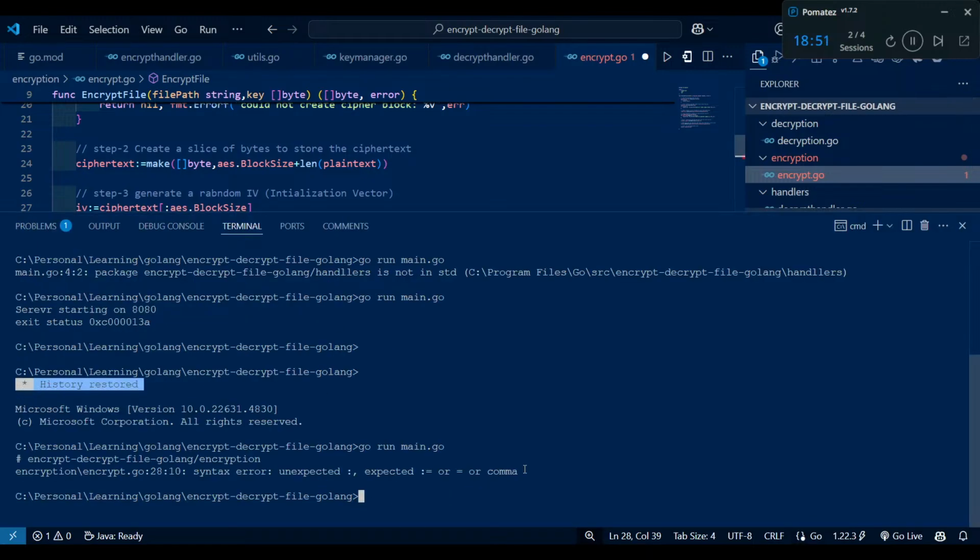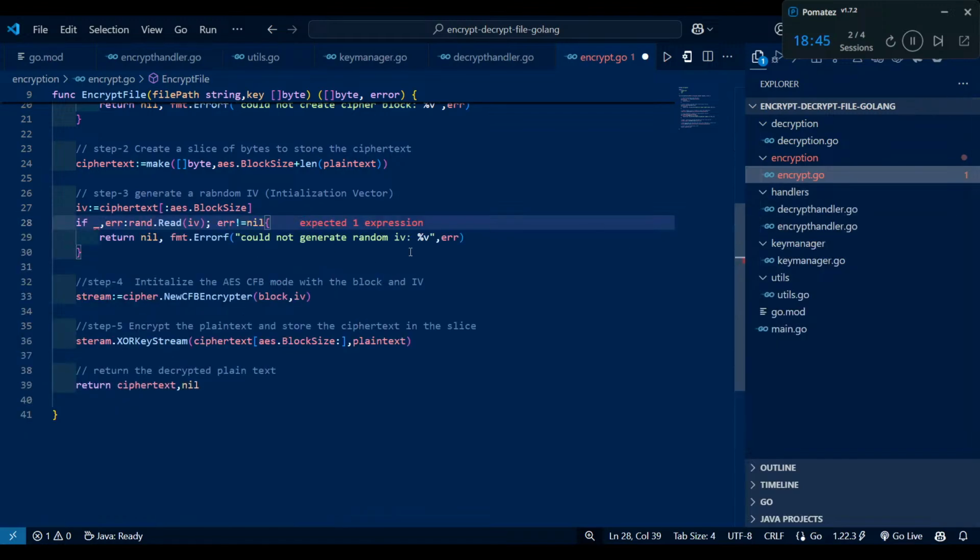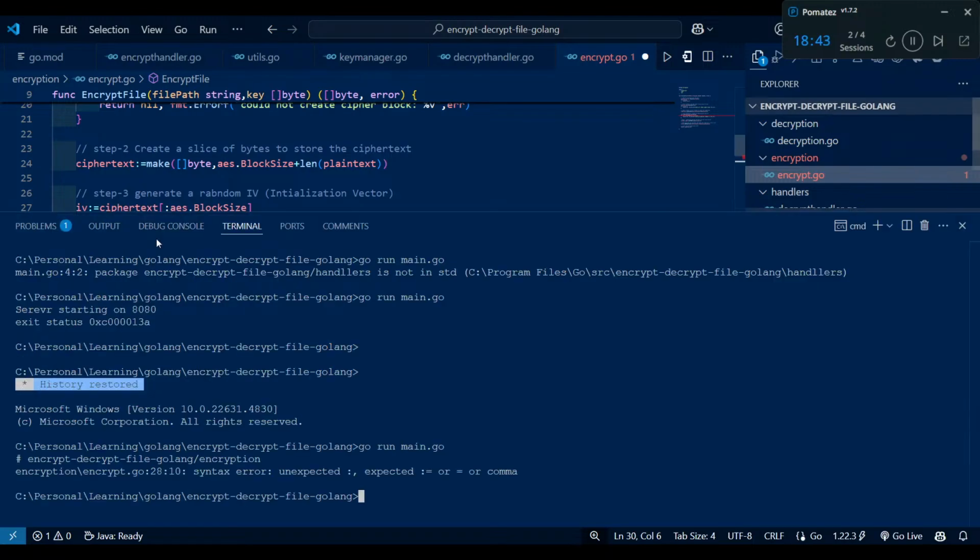What is this? Syntax error, unexpected, expected comma.